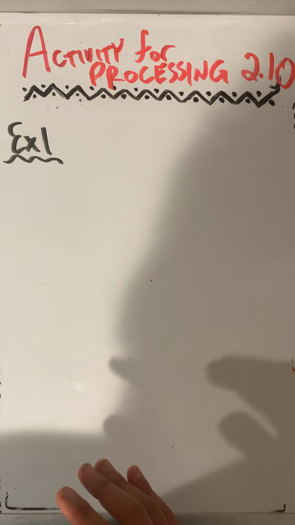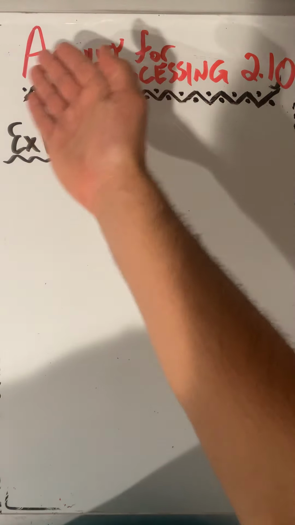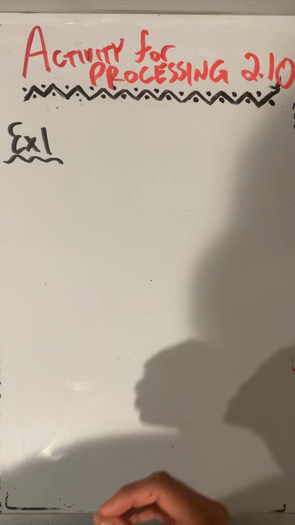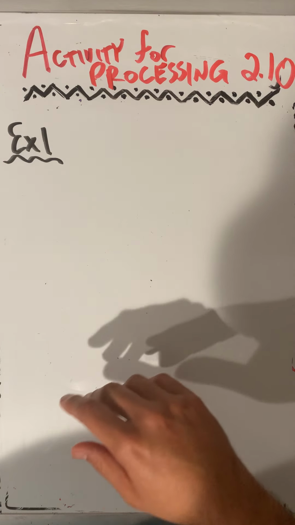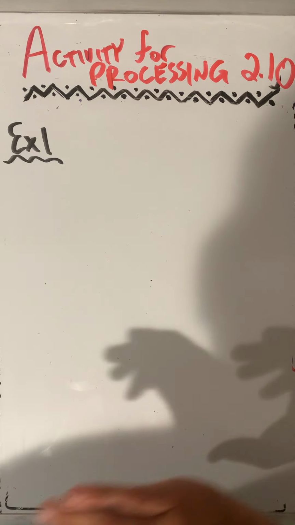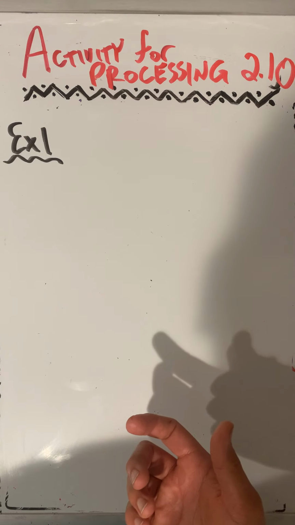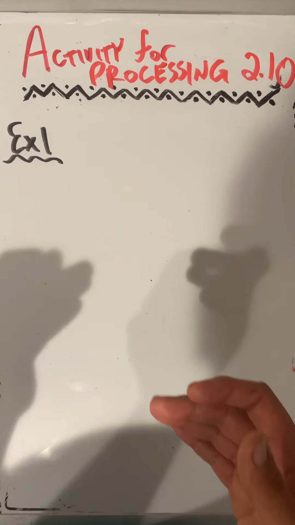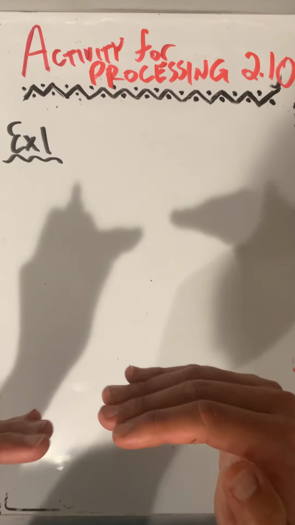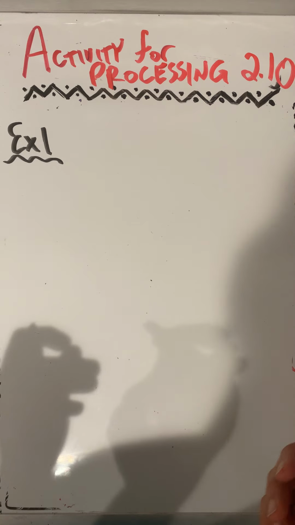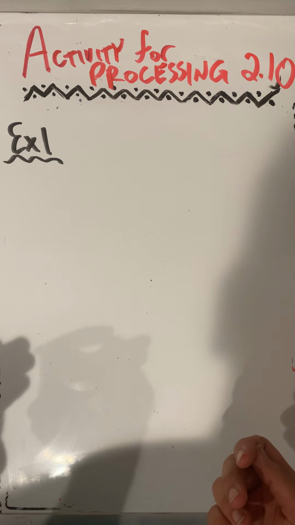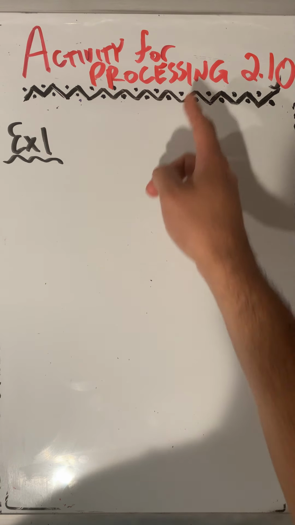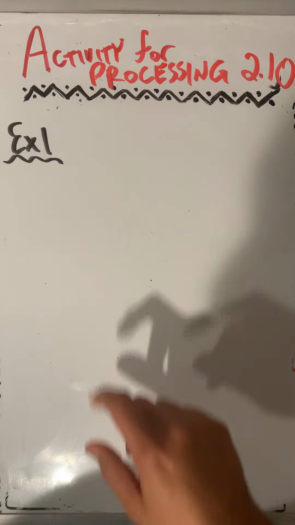Next, in your notebook, here's your title, because you're going to keep these organized. This will be lesson 10. Next time we see activity for processing 2.11, you're going to skip a few lines and then create a new section in your notes for activity for processing 2.11. The same for 2.12 and so on. So you want to have your spiral notebook set up so that every single lesson is in order. Whenever we take a quiz, because those will be open notes, you can just go back to your spiral notebook and be like, all right, what did he say about that?